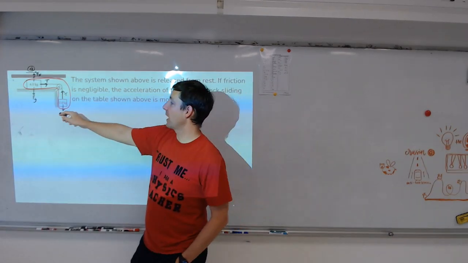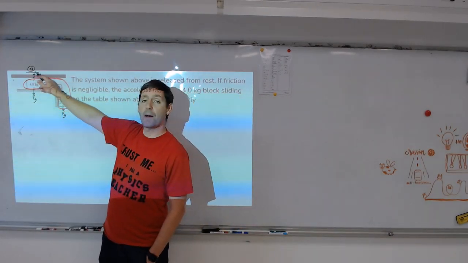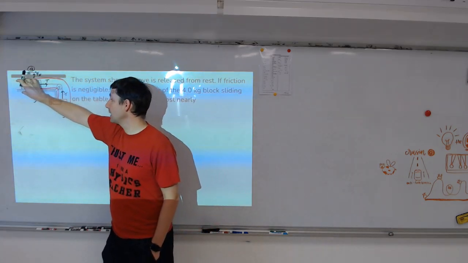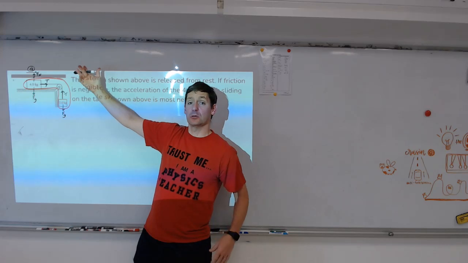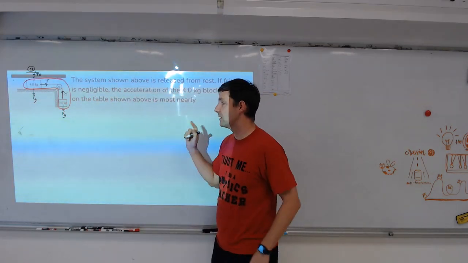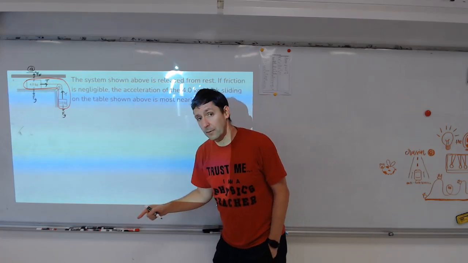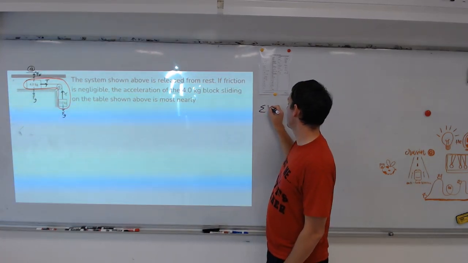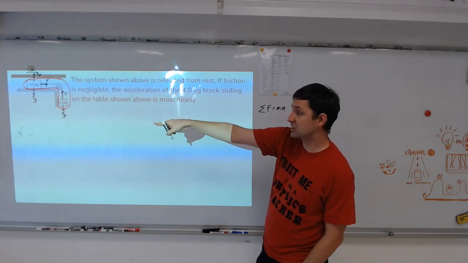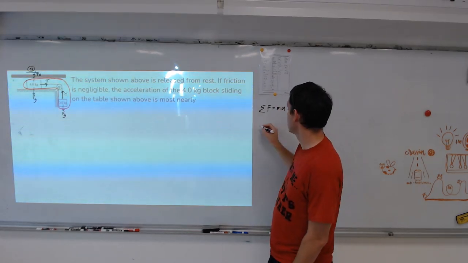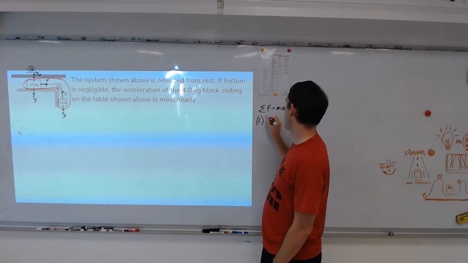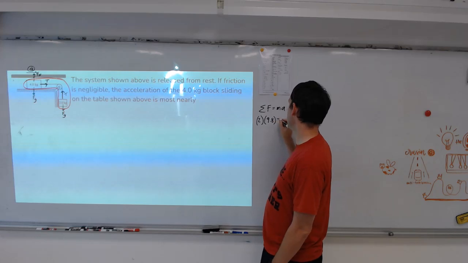Okay, we've got the force of gravity down on the 4 and the force of the normal up, but those two, again, they cancel out. Number one, they cancel out. Number two, they're not in the direction of the acceleration. They're perpendicular to it, so they really don't matter anyway. So the only force that's going to matter here is the force of gravity on the 2 kilogram block. So when I do my sum of the forces equals ma, the sum of the forces is just the force of gravity on the 2 kilogram object. So that would be mg, where the mass is 2 and g is 9.8.